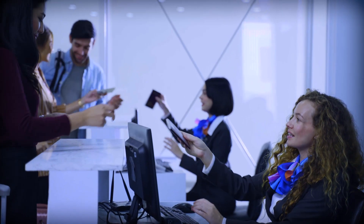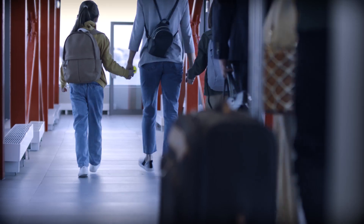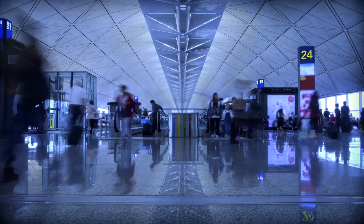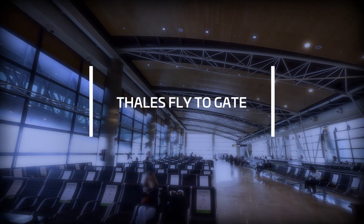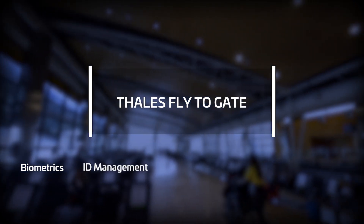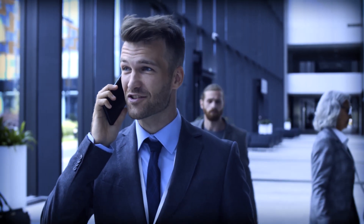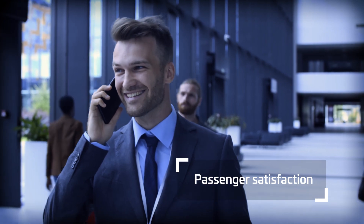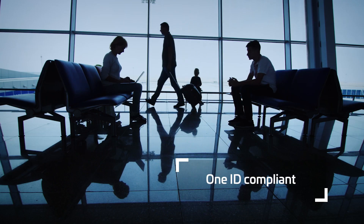Terminal staff, airport operators, immigration control, and of course the billions of passengers who pass through airports every year. Thales' Flightergate solution combines Thales' deep expertise in biometrics, identity management, border, security and systems integration. It is an end-to-end solution that will improve passenger satisfaction and airport efficiency, compliant with IATA's OneID concept.